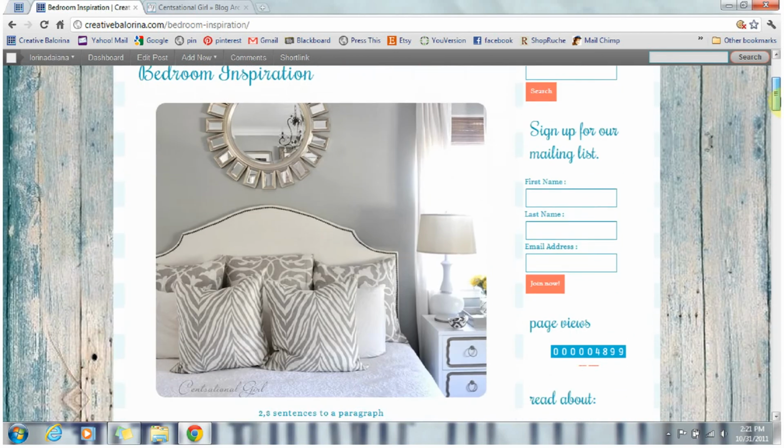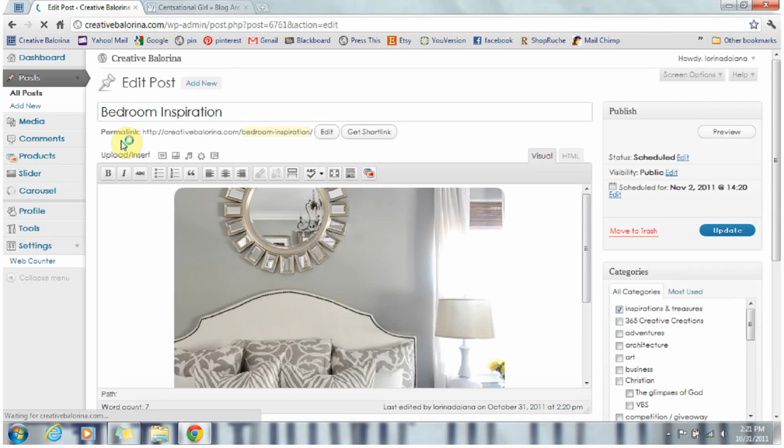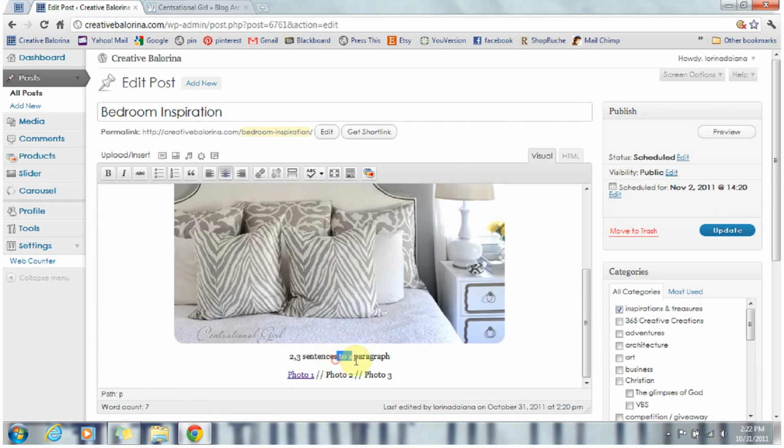And then if you forgot something or it's not centered, or you want to change your description, then you just go to edit post. It's automatically above your post right here. So go to edit post, and you can edit it right here, changing this. Maybe you want to spell check it.